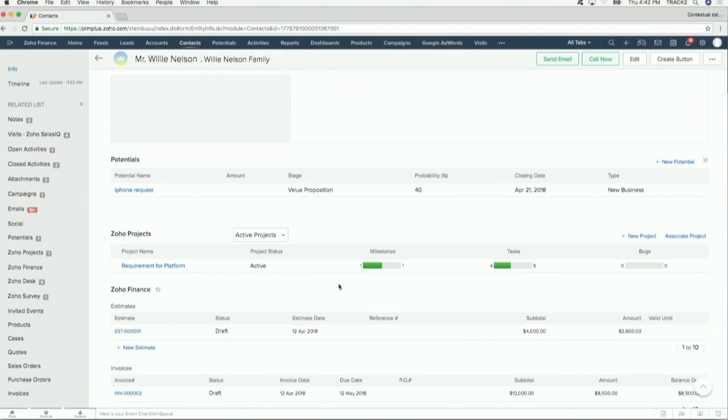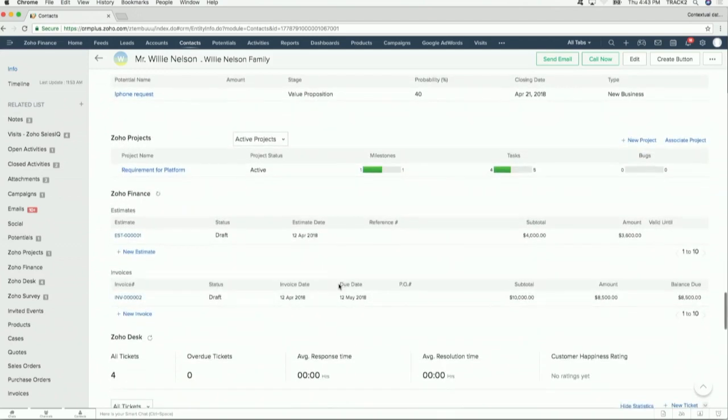And based on how the project goes, if you want to bill a customer, it also integrates with Zoho Books, and that gives you more information under the Zoho Finance area. So you could go ahead and create an estimate or invoice from here, or you can do it within Books. For example, you have all different teams. They're all going to use different platforms. So you being the higher authority, you just tend to see everything under one single page, rather than getting into multiple applications, opening a few tabs, and so on.